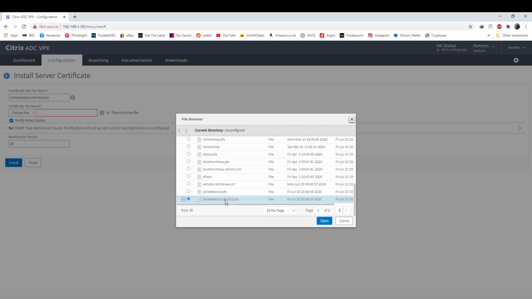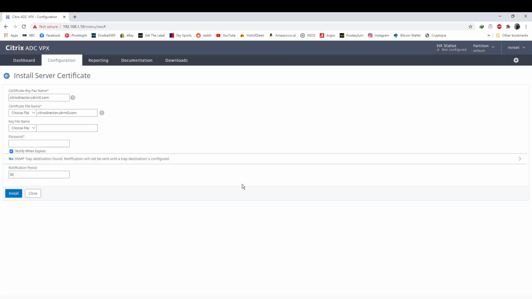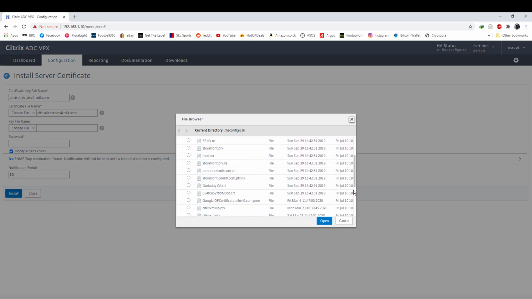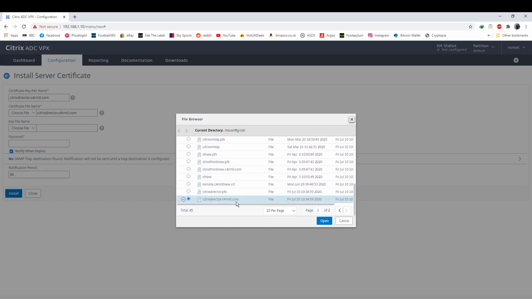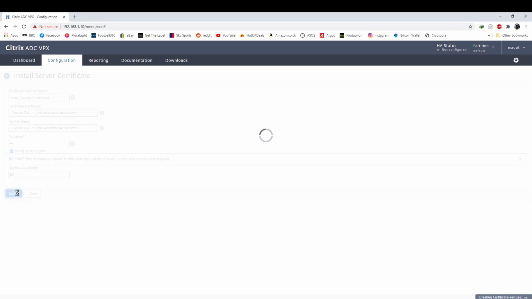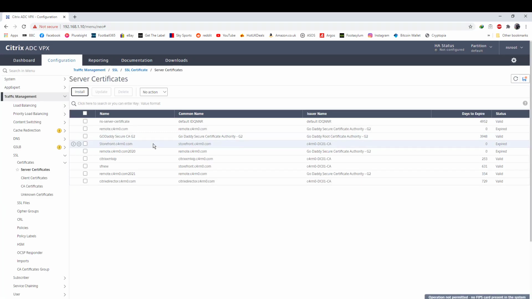You can see there's our PFX, this is our PEM that got converted. So I'm going to click on open on that. For the key file name, the private key is stored within the PEM. There isn't a separate key file, so we'll use the same cert for the key. The password is the PEM passphrase, so I'm going to enter that. Click on install, and that's our certificate now installed.